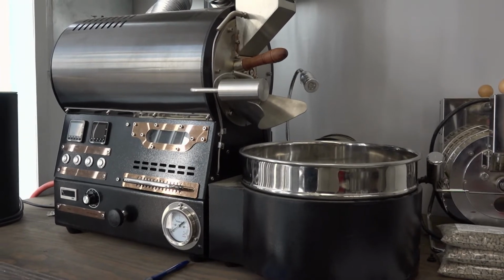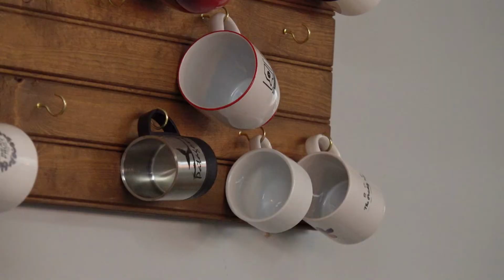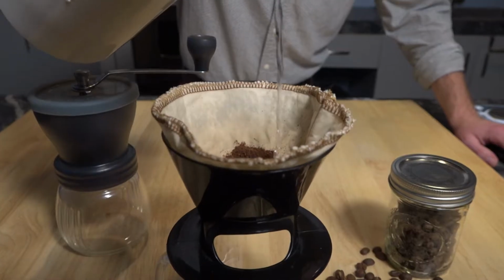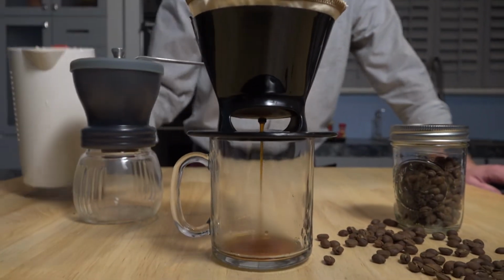I always like to use an example. If I start the day with a great cup of coffee, I'm gonna have a better chance of having a great day. If you wake up in the morning and your coffee tastes horrible, guess what? You start your day off with a bad taste in your mouth, literally. And so if you can start off with a good taste in your mouth, you have a better chance of having like a good day. And I think all of those things sort of go into coffee and why people enjoy it.